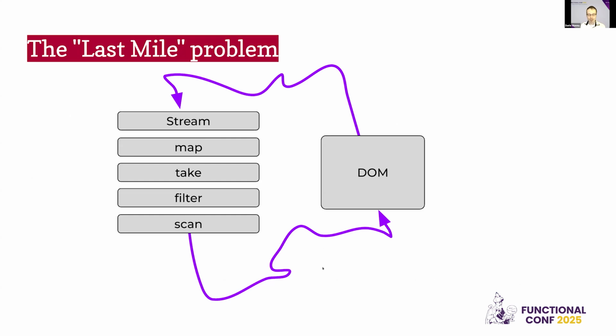One of the major issues that make FRP difficult in the JavaScript world is what we call the last mile problem. The word is borrowed from the world of telecommunications, where the last mile of your internet cables is normally the weakest and most problematic. And here it's the same thing. You can have a really nice, well structured, beautifully crafted reactive stream with all the steps, but the last bit that connects to the real world, the DOM, the page, etc., or the way you source the events, is the problematic part.